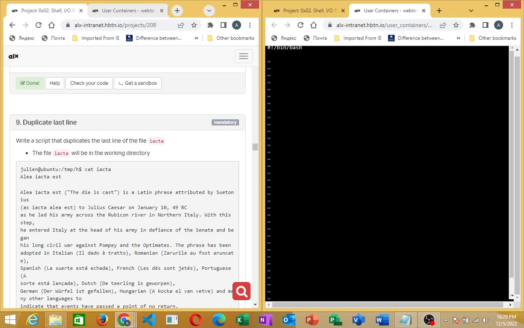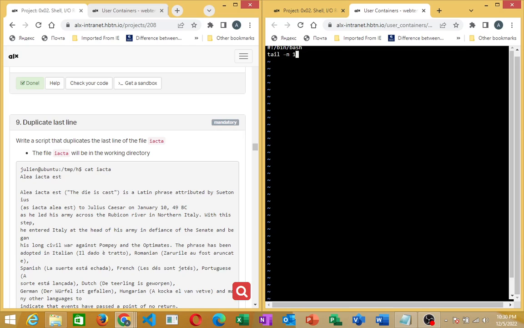So what we are going to do, let me just write the command, then I'll do some explanations. So this tail is telling us that we are working on the last line of the file. Then this -n is telling us that we are displaying the matched line.